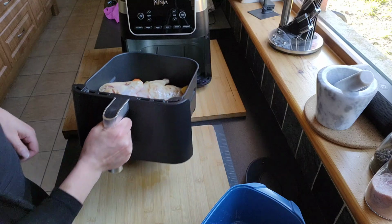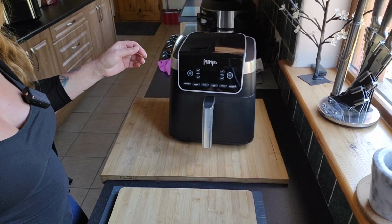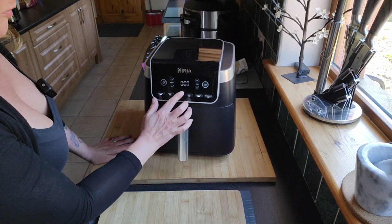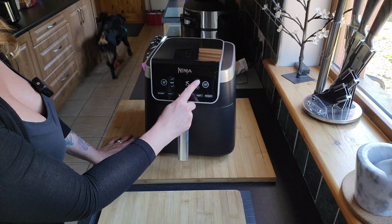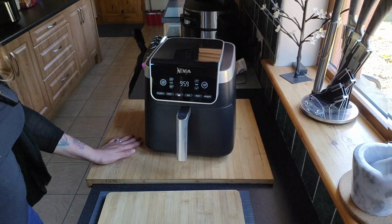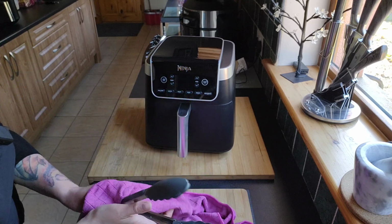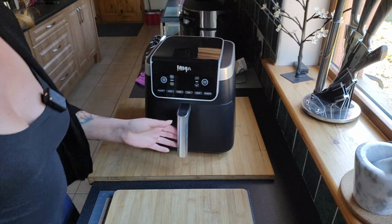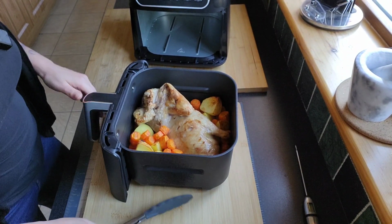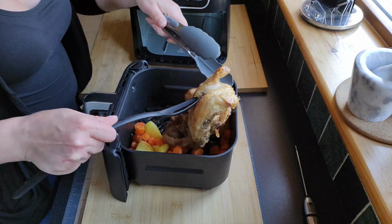Now, back in. See that? Back in, back on roast, 190 again. And we're going to do 10 minutes and come back. Okay, so this has just finished its 10 minutes. And we're going to pop it out. As you can see, the potatoes are taking on a lovely colour. But we're going to need to turn our duck again.